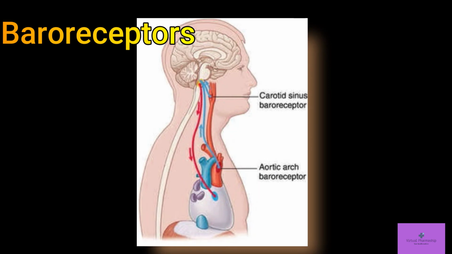Baroreceptors, sometimes called stretch receptors or mechanoreceptors, found in the wall of aortic arch and carotid sinus. During any severe alteration in arterial blood pressure, they try to return it to normal. They send impulses to 3 centers in the CNS. VMC, vasomotor center, increases sympathetic tone to blood vessels. CAC, cardiac accelerator center, increases sympathetic tone to the heart. CIC, cardiac inhibitory center, increases parasympathetic tone to the heart.